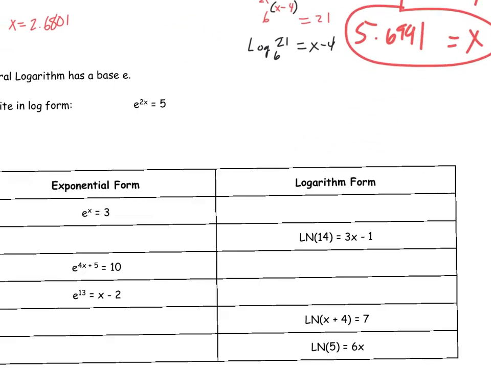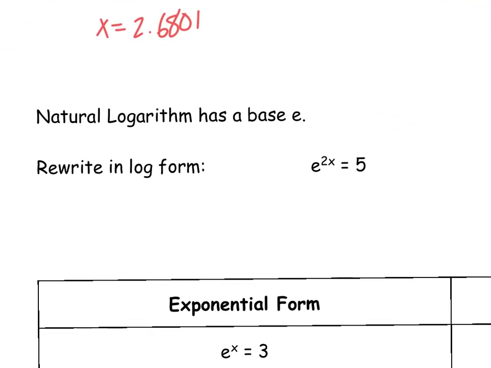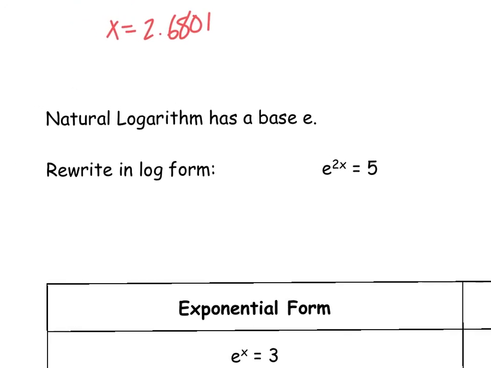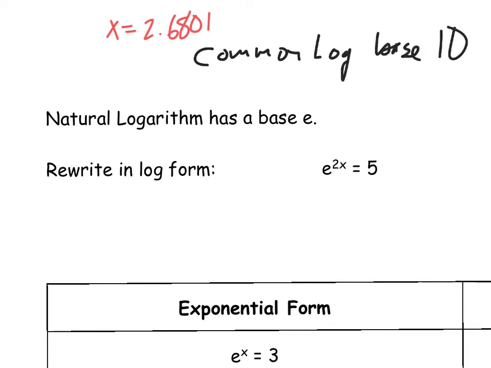So now we're going to get into natural logarithms, okay? And that's just with a base of e. We talked about common logs. And the common log has a base of 10, and that's just log. So I know the log button on my calculator is log base 10. E is actually a number like pi. Like pi is 3.14159. It kind of keeps going forever. E is a naturally occurring number. They call it the natural number because this number occurs a lot in nature.